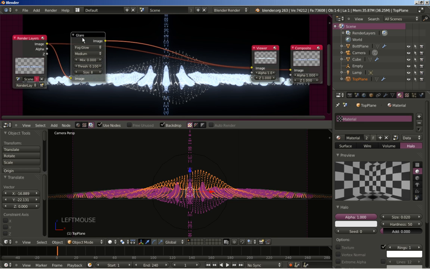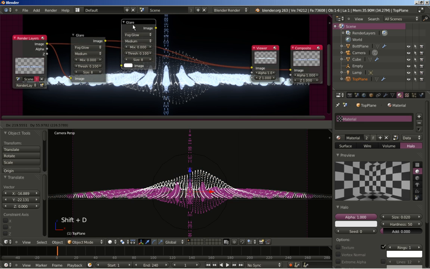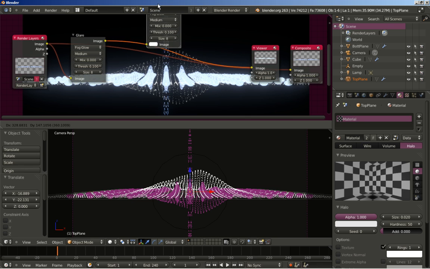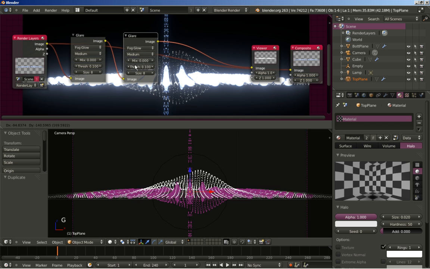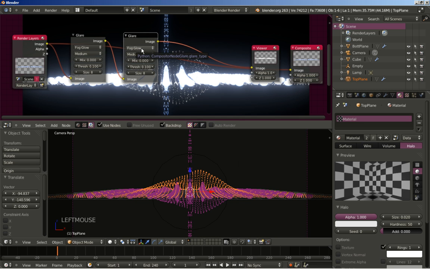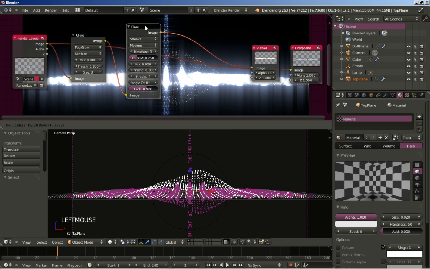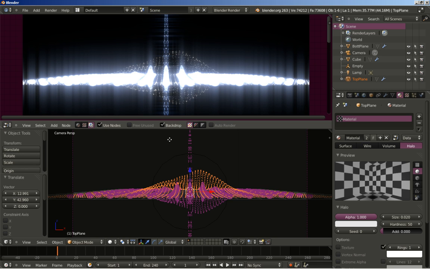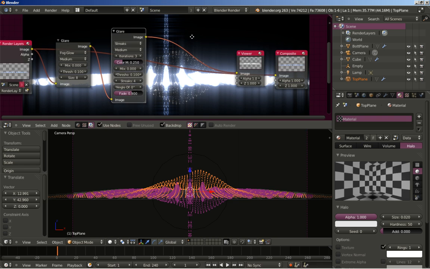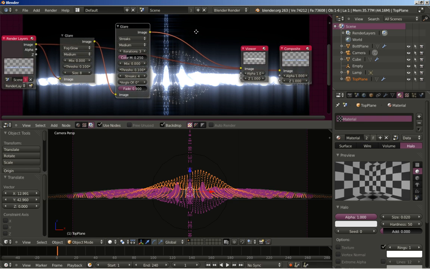I'll now hit Shift D to duplicate the glare node and again connect it. And this time around we're not going to use a fog glow, and we're going to use streaks. Let's take a look. Streaks is set to 4.